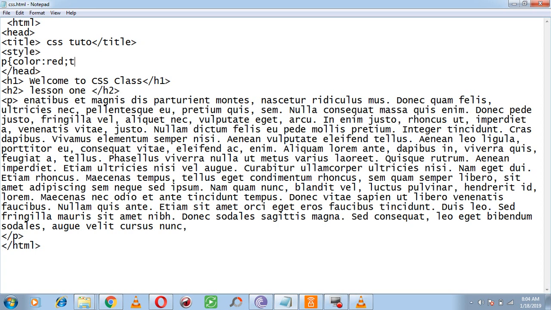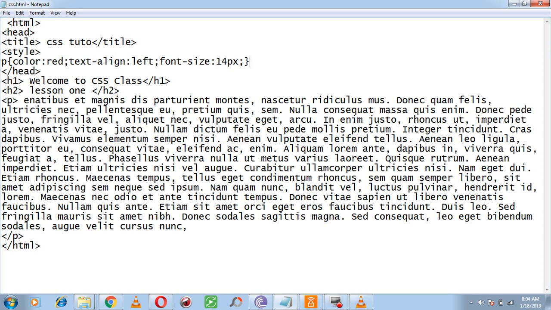Then I'm going to add text-align, colon. I'm going to say the text align should be left, semicolon, and I'm going to declare font size. I need my font size to be 14 pixels, semicolon.